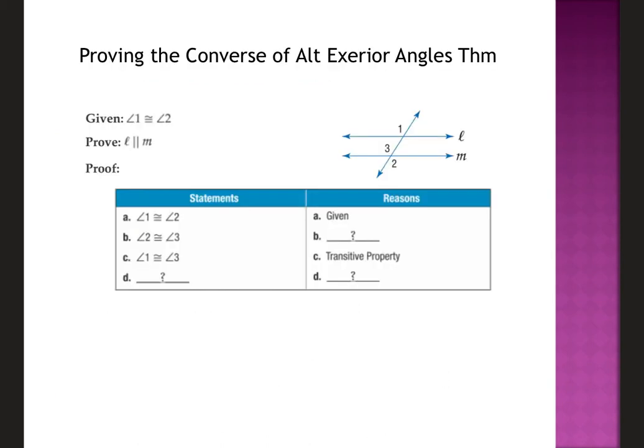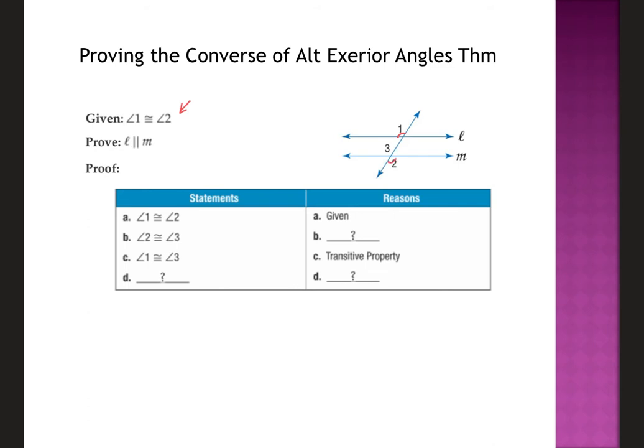So let's start things off with the proof. Because like I said in the last slide, one of the purposes of this is when we're given angles to prove parallel lines. So we might as well get started with the proof. Now, when you're doing these, just like with all proofs, keep an eye on what you're given and try to connect what you're given with what you're trying to prove. So let's look at our picture. We are told that angle 1 is congruent to angle 2.